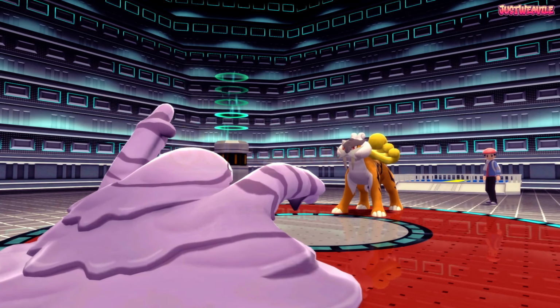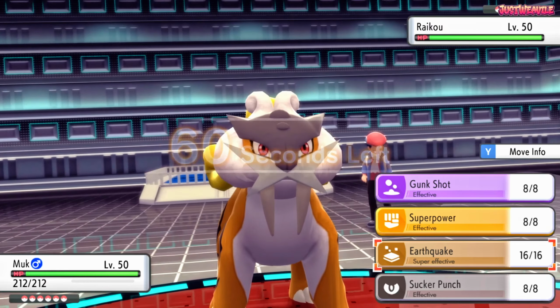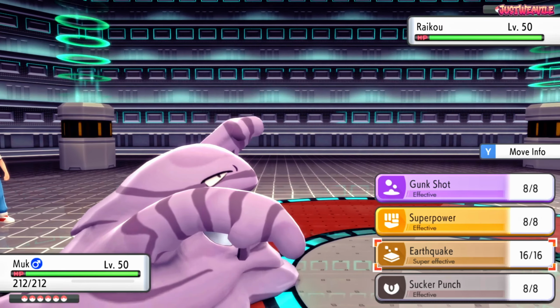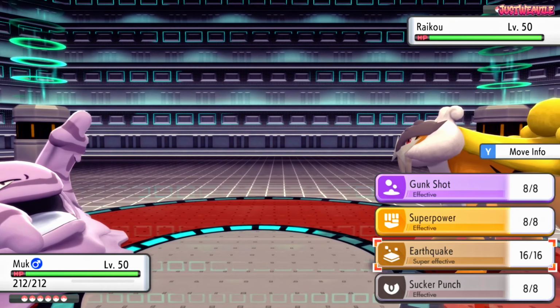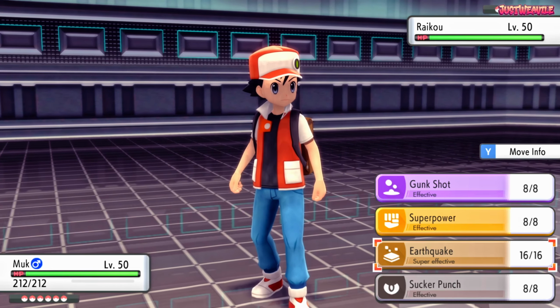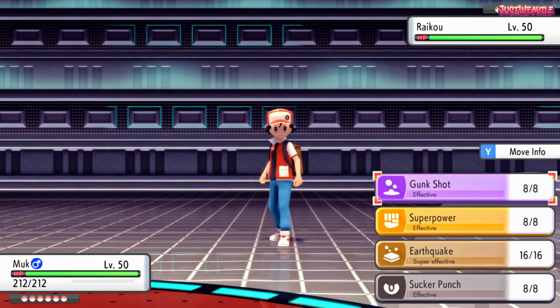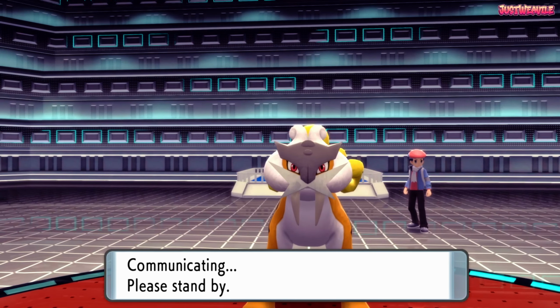So this particular Muk, we have Gunk Shot, Superpower, Earthquake, and Sucker Punch. Earthquake is something that Muk should really get because it's like a big blob and, you know, smaller things get hit by Earthquake, so why not? I just kind of want to go for Gunk Shot. We do have Adaptability on this Muk, so Gunk Shot's going to hurt quite a lot. So let's go for it and see what kind of damage we're doing.